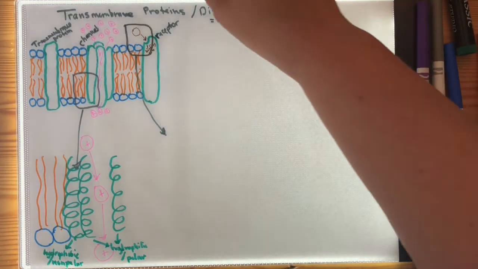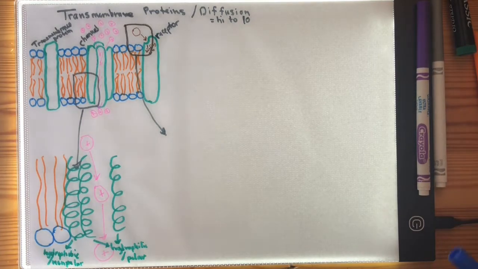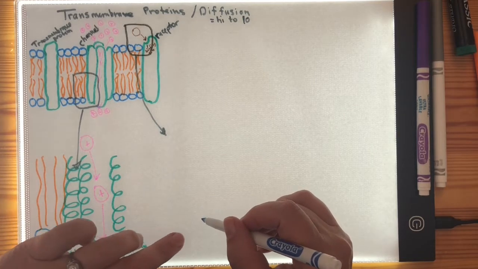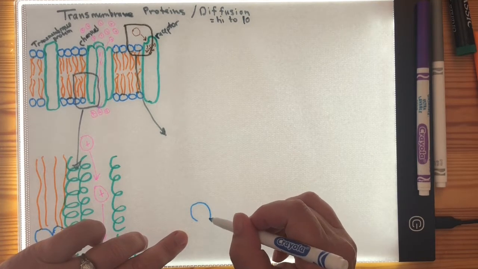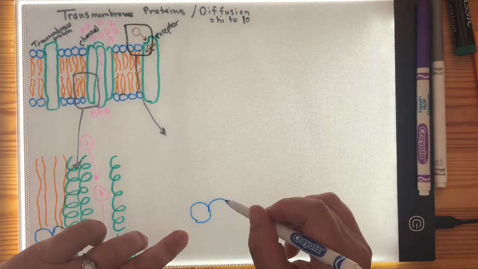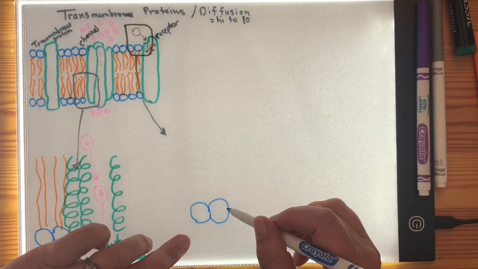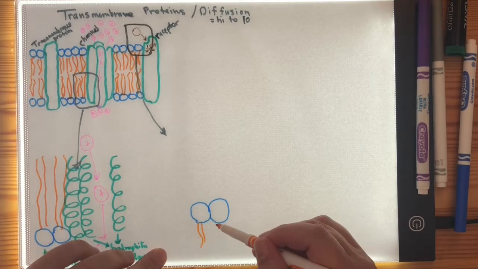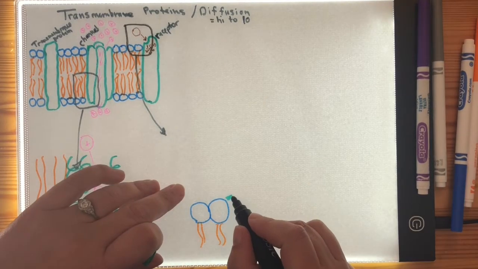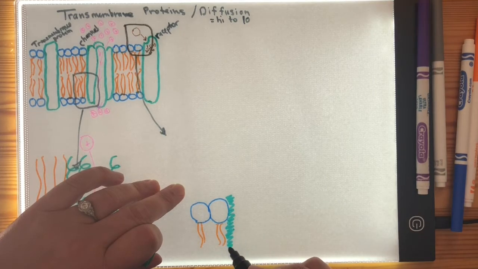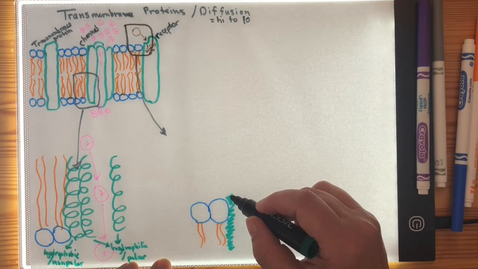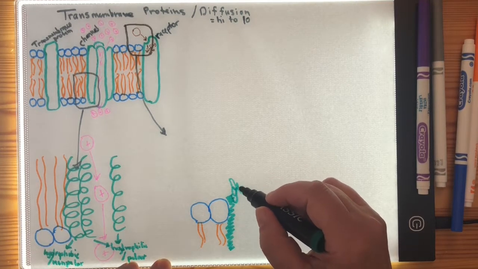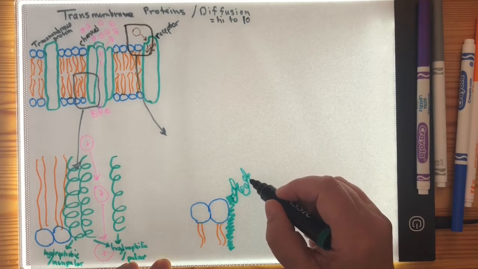So now what we're going to do is take a chunk of this receptor. The most important part would be the part of the receptor that actually has that binding site. So we're going to draw just the tippy top of the phospholipids that are embedded around this protein. There's our phosphate heads, fatty acid tails, just the very top. And now, rather than just a green line, I'm going to go ahead and draw the amino acids. And this time I decided to take a shot at drawing a beta sheet. Remember, alpha helices or beta sheets, these are the secondary foldings of the proteins.